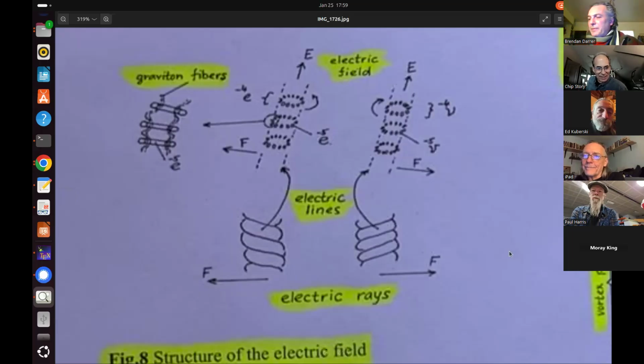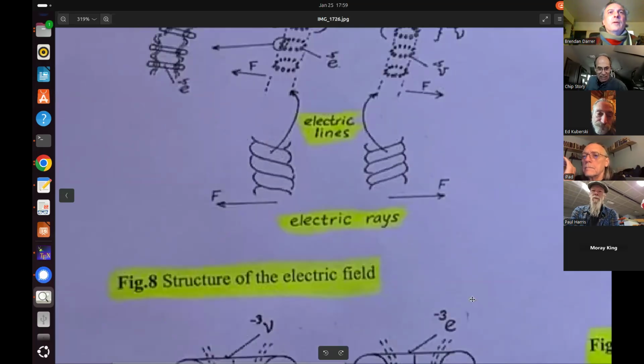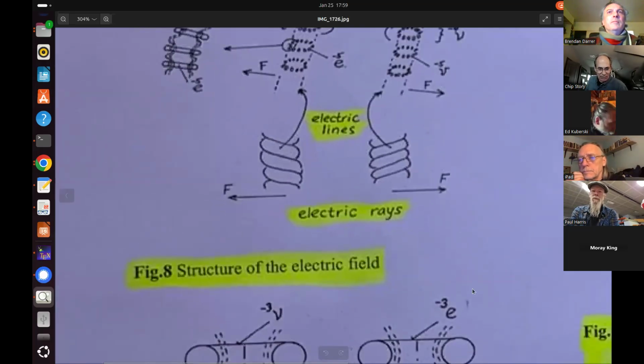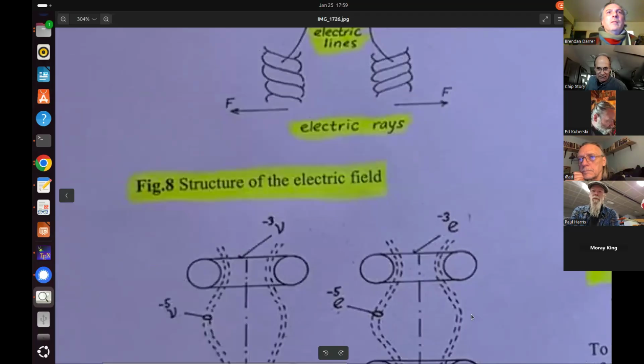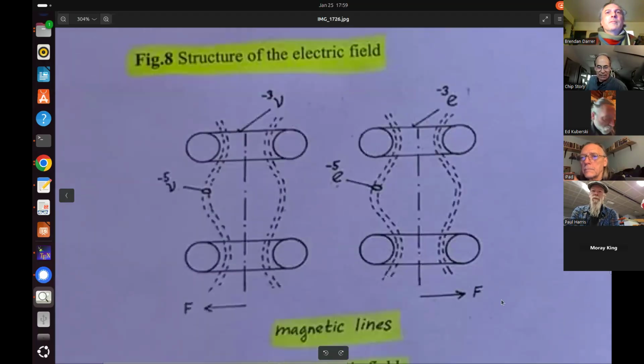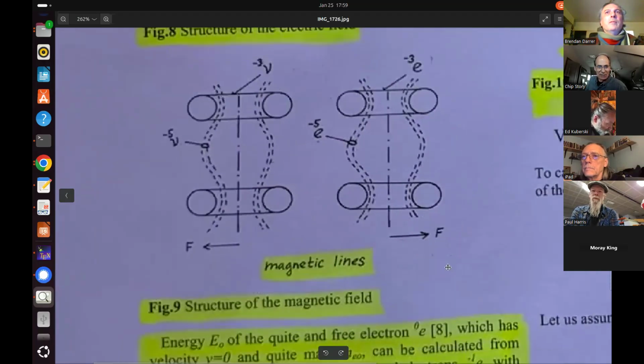Some of the stuff I've got from some of my guides up there have described gravitons as related completely to quark spin. So maybe that's the sub-electrons, the next level down, the etherons. So okay, we have electric field, electric lines, counter-rotational electric. Everything is balanced, electrically and magnetically balanced.